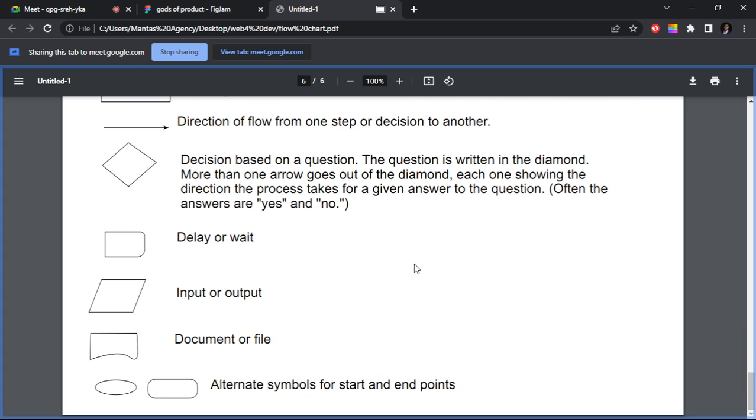Now this means delay or wait. So sometimes, for instance, you're trying to send money to someone and it's going to take time. You understand? Sometimes it's actually designed in the back end to take like 5 seconds to make some basic verifications, like okay, if you have that amount that you're trying to send in your account. So you can use this to show that at this particular stage there will be a delay. Sometimes you can put like 5 seconds, although usually it's not always accurate because of other factors like network and stuff like that.